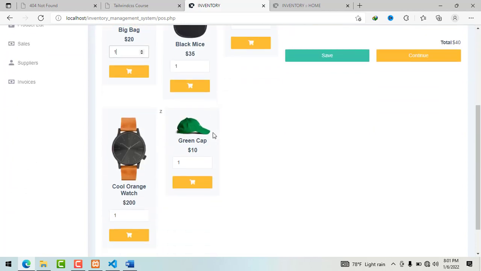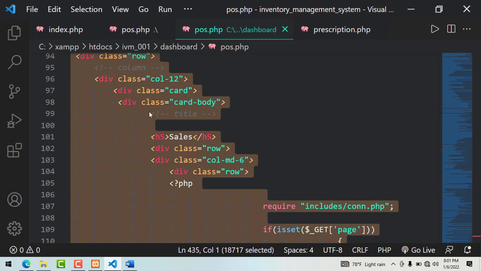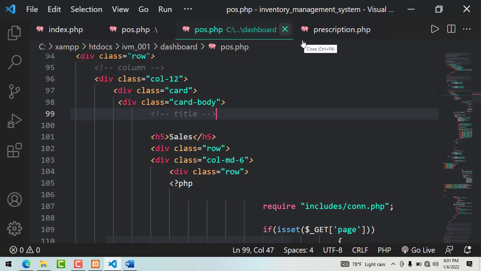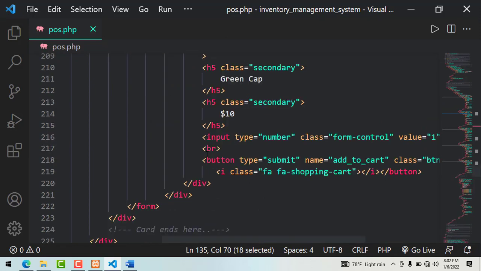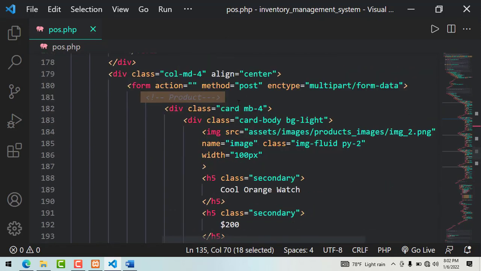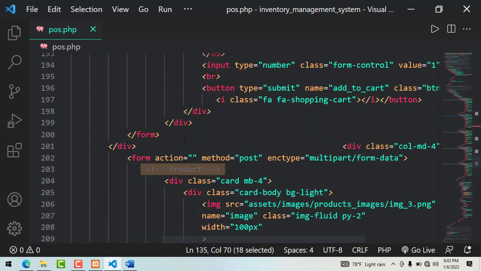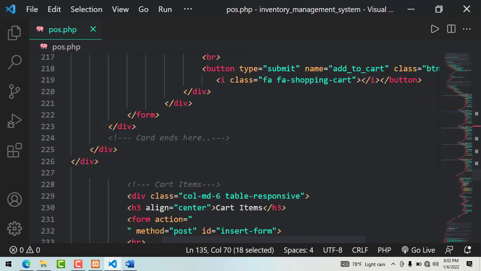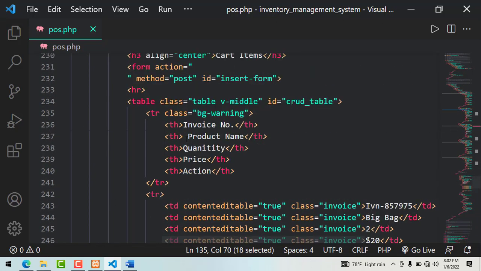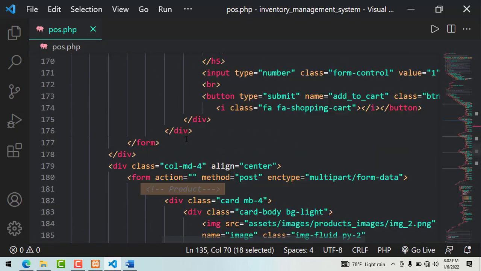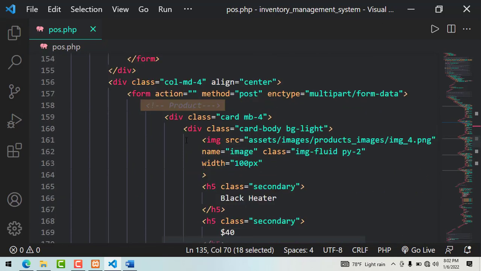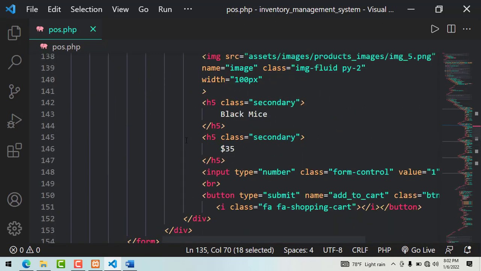So right now we are going to head on to Visual Studio Code, and I'm just going to remove some of these pages that we don't need for now. And so this is the script for the POS page. As you can see, we are having the products. If I scroll down here, you're going to see the other product, just like that. These products, as it stands now, are static, and in episode 10 we just did the HTML part of it.